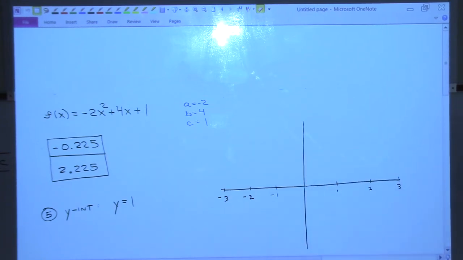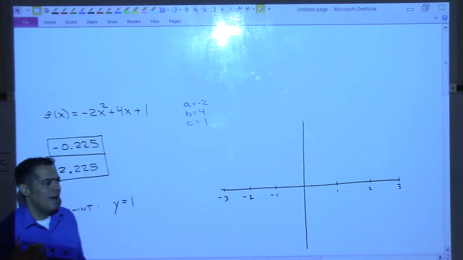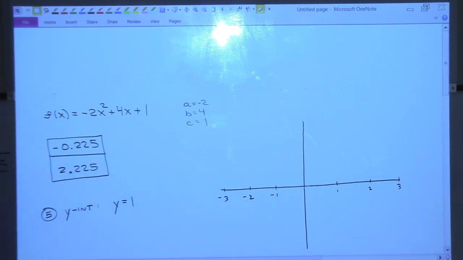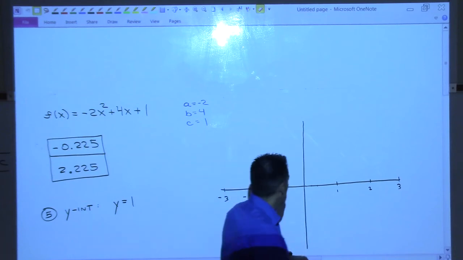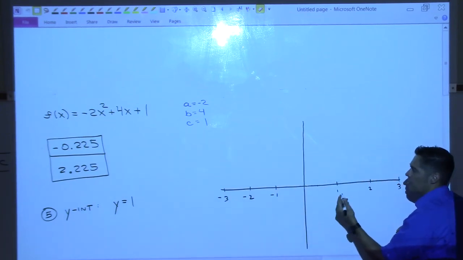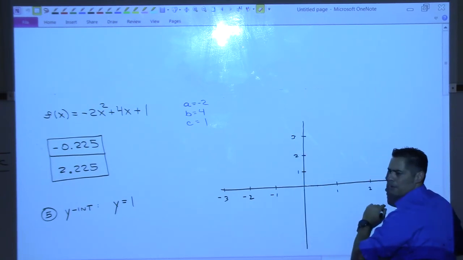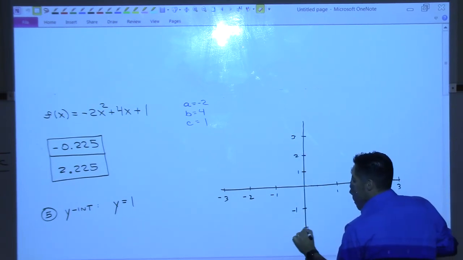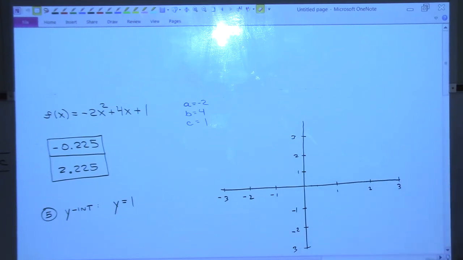And then for the up and down, I should look at my y's. I have y's 1, right? What's the other y coordinate I have in this problem? 3, where did that come from? The vertex, right? The vertex gave me a y coordinate of 3. So again, I want to make sure that I can fit everything onto my picture. It looks like if I do 1 here, 2 here, 3 here, I should be able to fit everything on. Then -1, -2, -3. All right. So there's my graph, my xy axes.